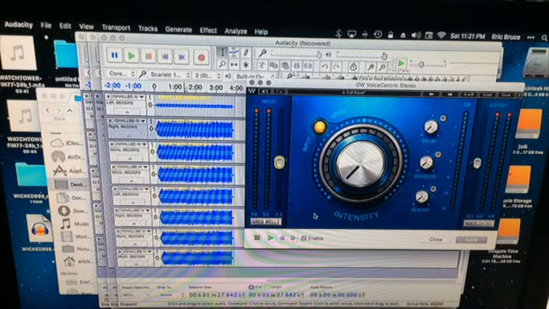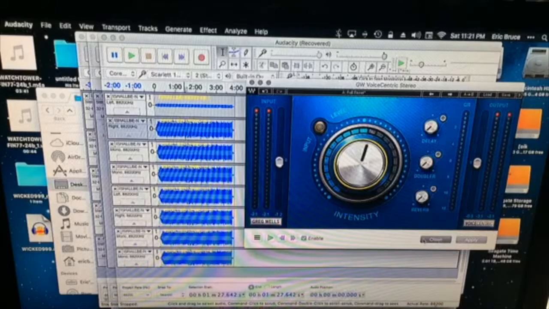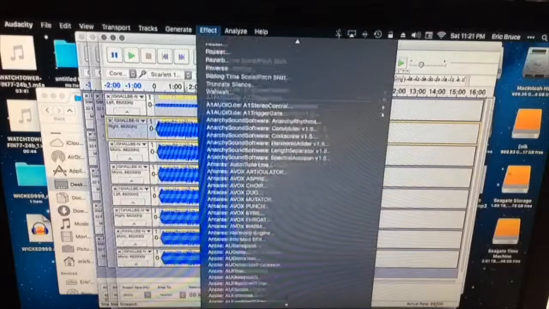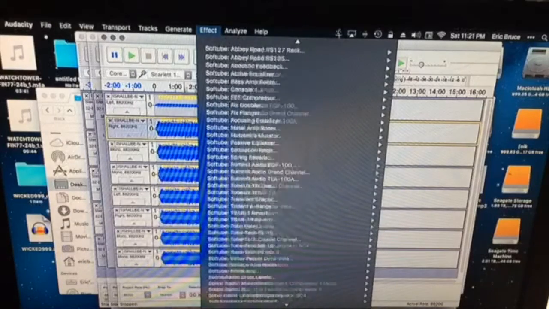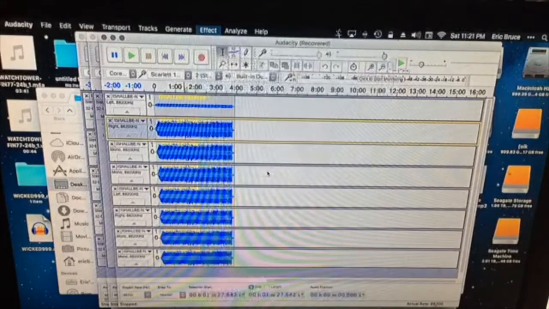So strangely enough, after applying the plugin and relaunching the plugin, it sounded like the first time, and now re-enabling it seems to be okay. But I don't understand exactly why we have so many issues. If I close it and launch it again, I want to say that we're going to have the same problem. But in this case, just to be safe, I'm going to try your Mixcentric plugin, which is one of the other ones that I have this happen to all the time. So I'm going to go ahead and run Mixcentric, and let's see what happens with that one.